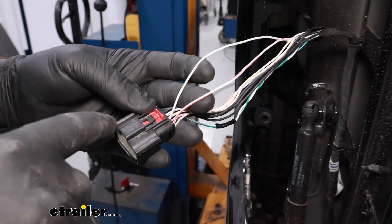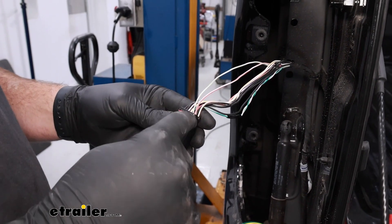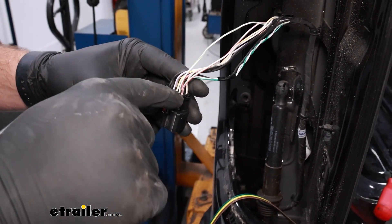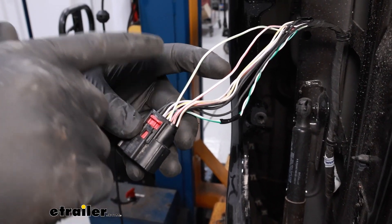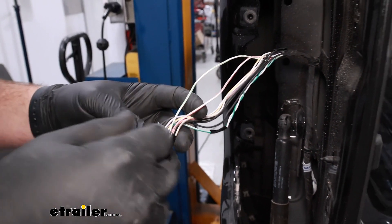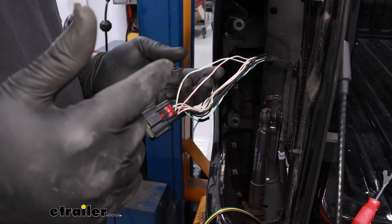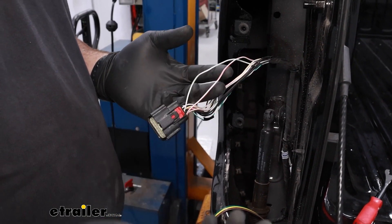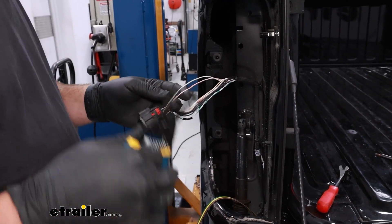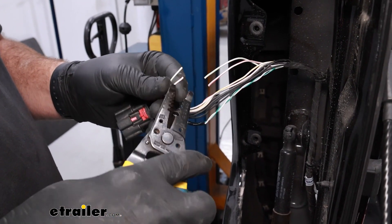We tested out our wiring functions here. The white wire with an orange stripe — looking at the top of the plug, it'll be the top rightmost location; we're not going to be using the bottom row at all — that'll be your running light signal. Your stop and turn signal is going to be right next to it, just to the left, and it'll be a white wire with a green stripe. Now, we don't want to just trust those signals every time, so it's a good idea to check them yourself. If the colors match up, great. If they don't, there may be a variance in the manufacturing process, so definitely check them by running through your brake lights and turn signals in order to get those identified.